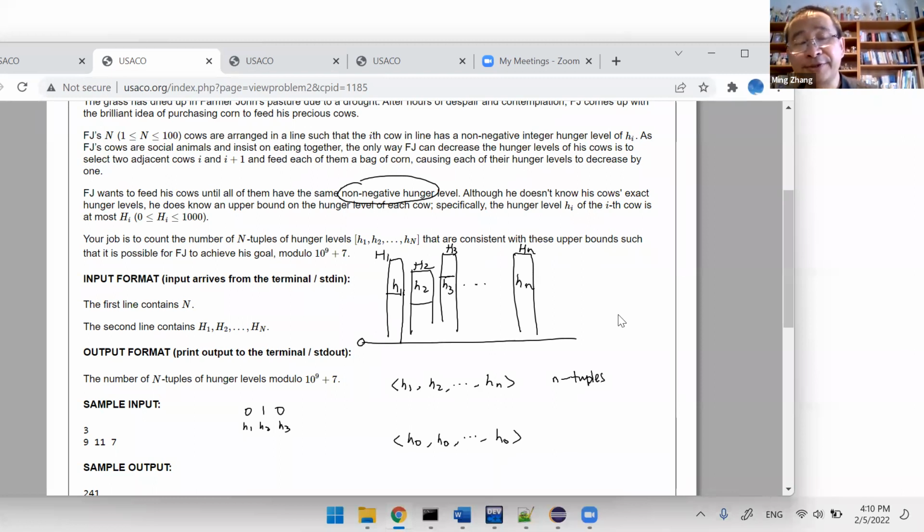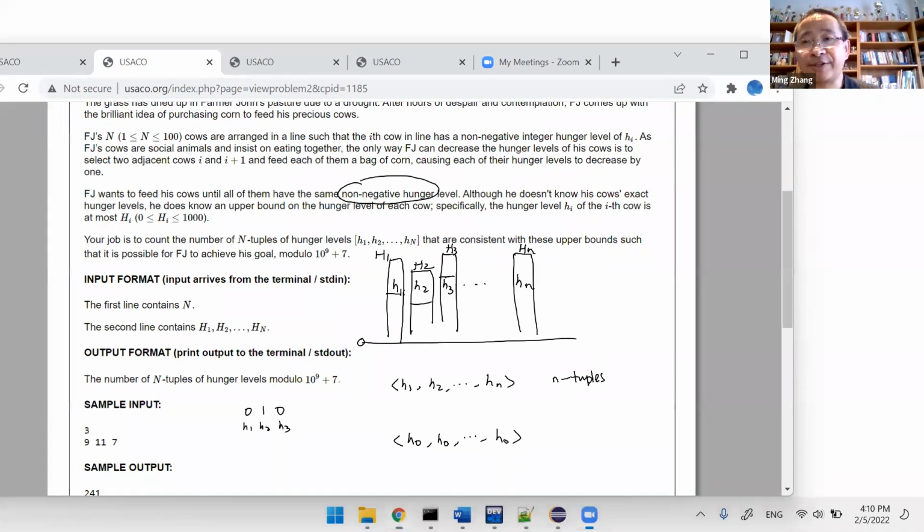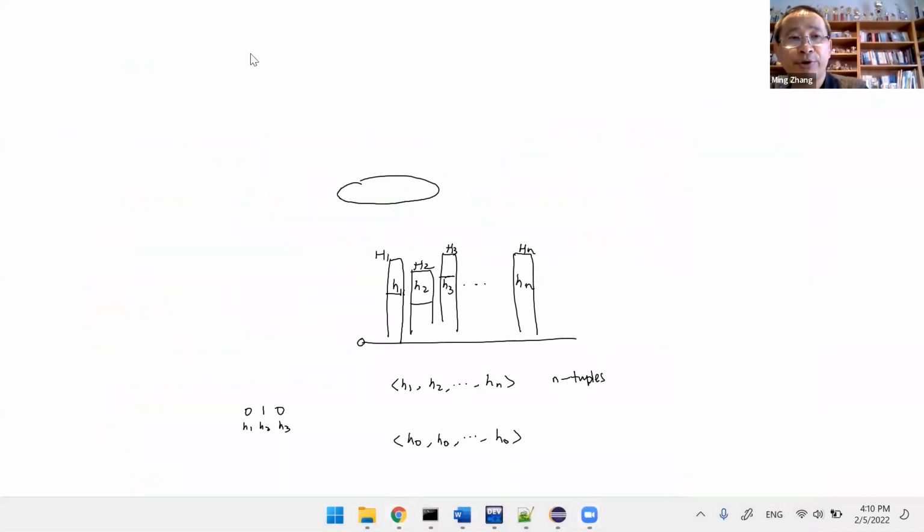Since for USACO the space complexity is also restricted, we all know this one: for each submission, you can use no more than 256 megabytes of memory. If you ask for more space than this, you get a runtime error.